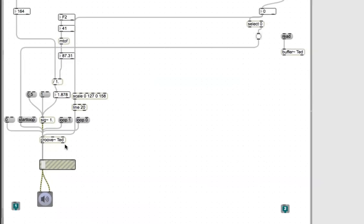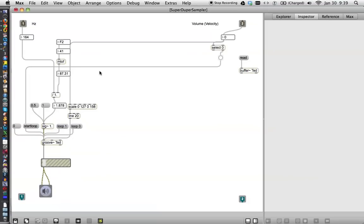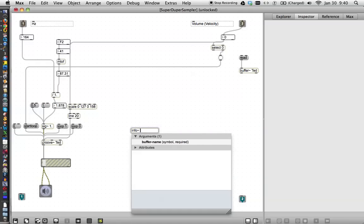When you loop, that means you're selecting a certain point along the — I'm going to lock it and double-click it so I can have the device here. Then you set a minimum point for a loop and a maximum point and it keeps replaying it. But you would have to set that very carefully to get rid of that little clicky noise. There's an easier way to do it, and that is unlock your patcher and get a new object called the info tilde.